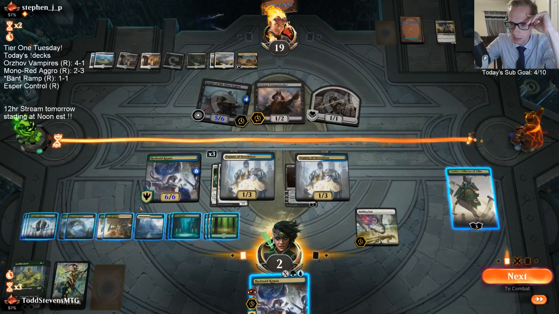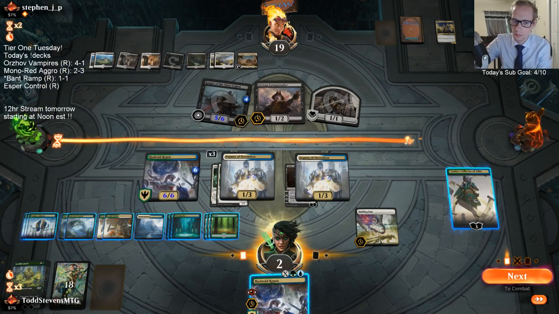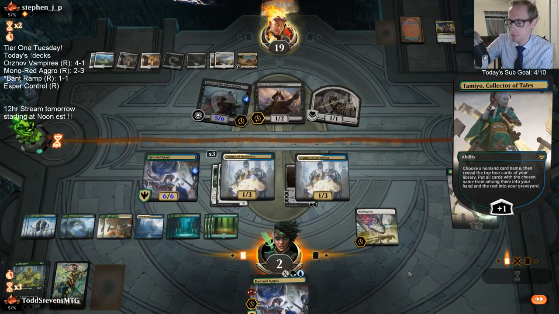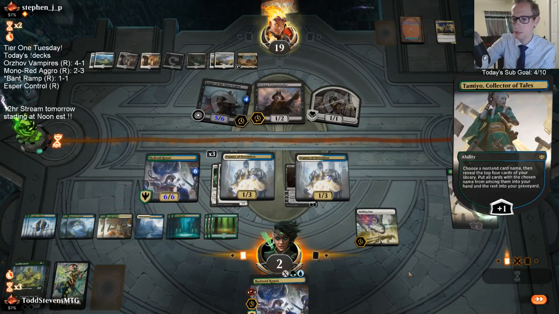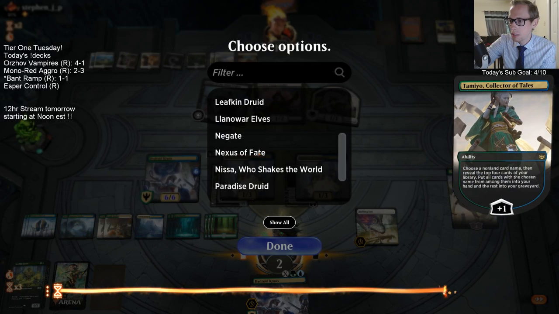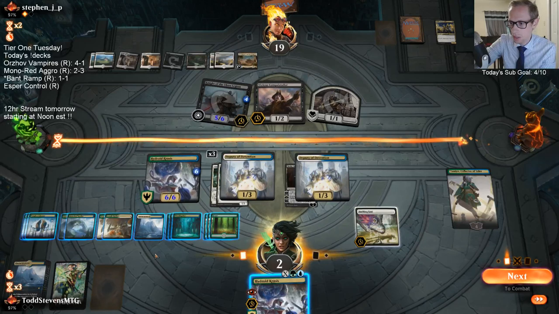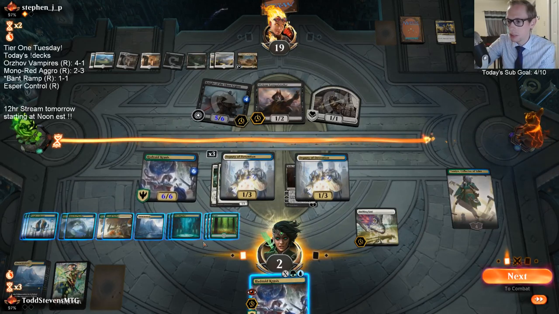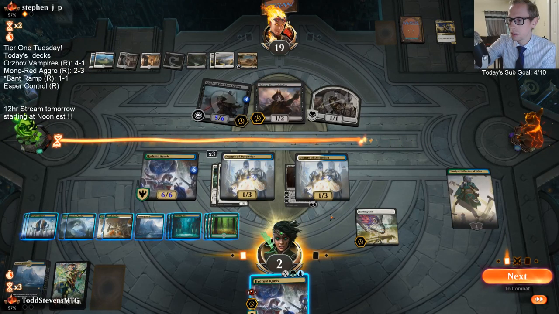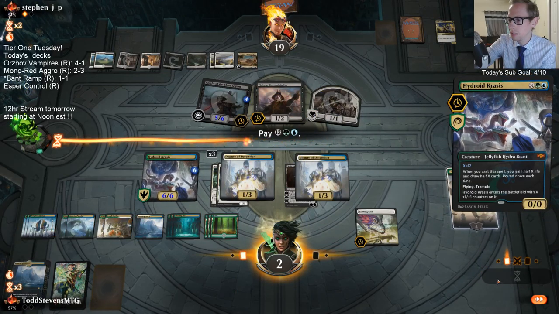1, 2, 3. I can do X is 3. I have to do X is 2. Yeah, I like going for Nexus first here, so that if we hit it, we're just good. If we miss, let me aid your research. I can just go for a really big Krasis and just gain a lot of life. 1, 2, 3, 4, 5, 6, 7, 8, 9, 10, 11, 12. Let's go for 12. Just gain a bunch of life.